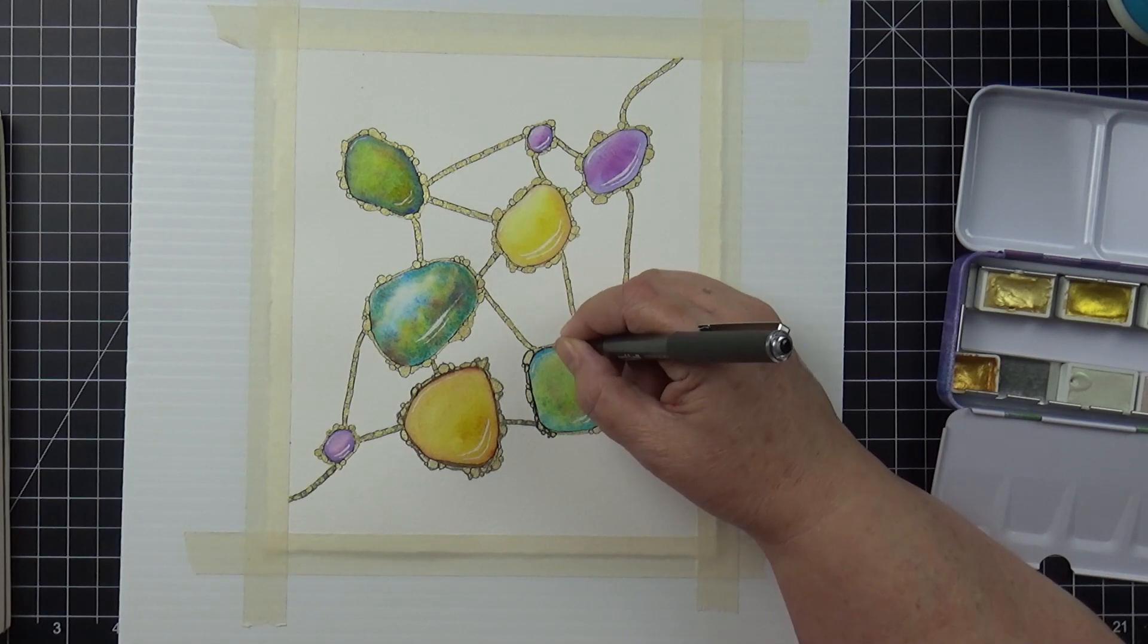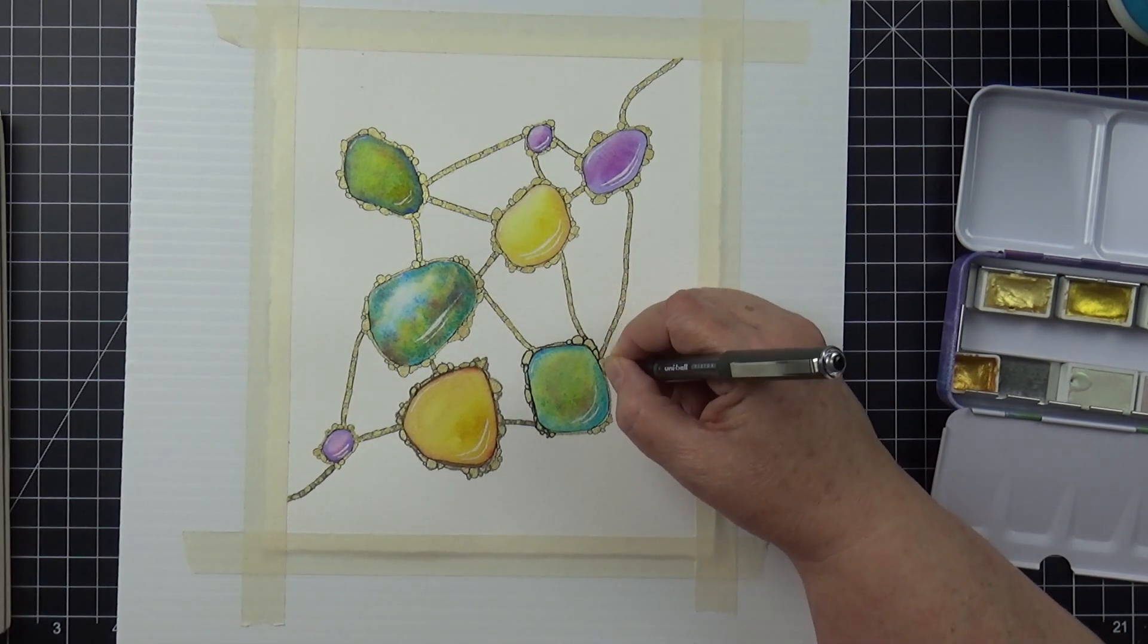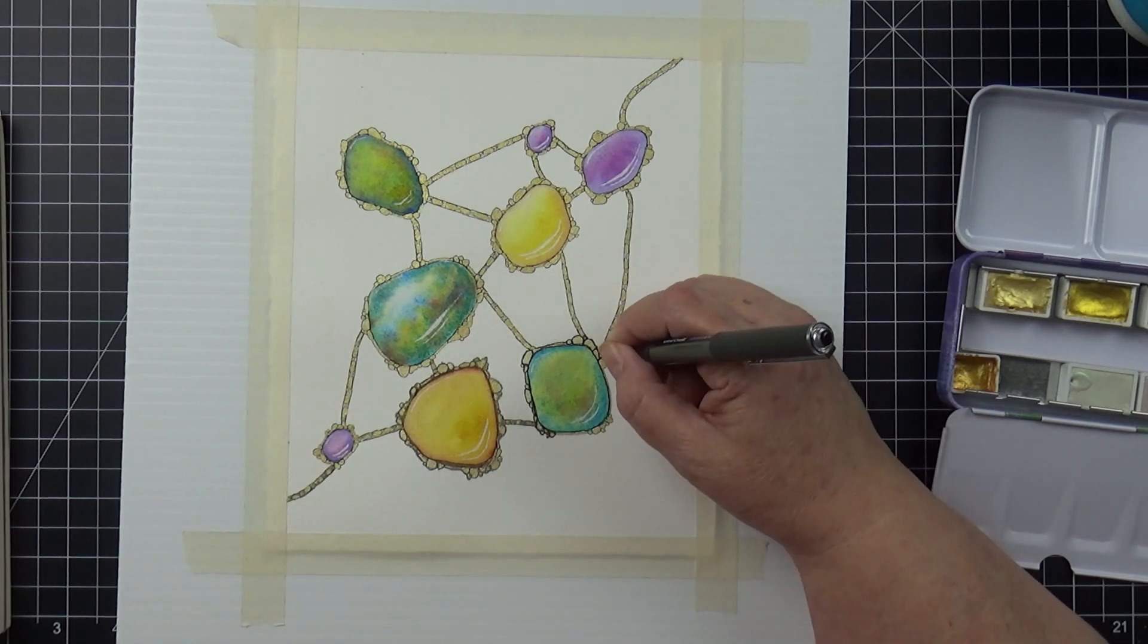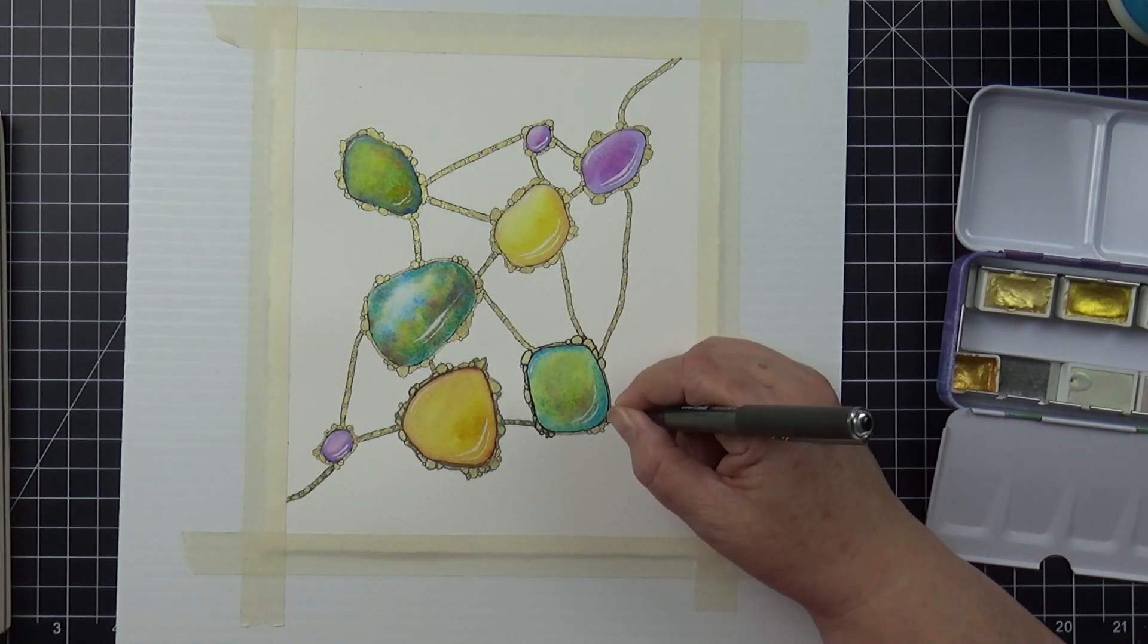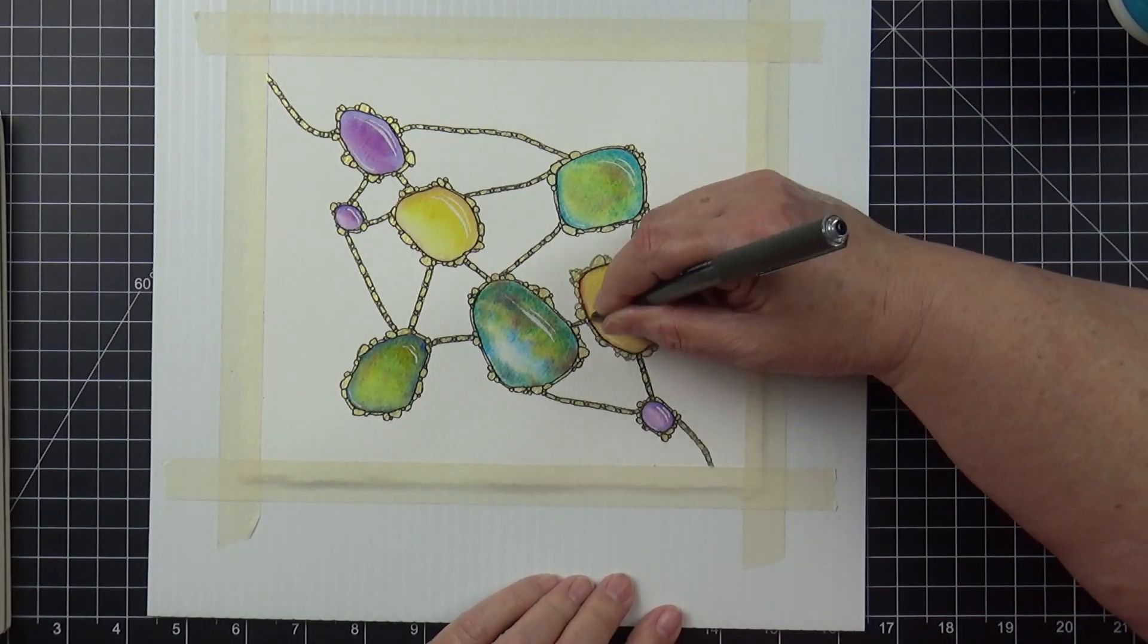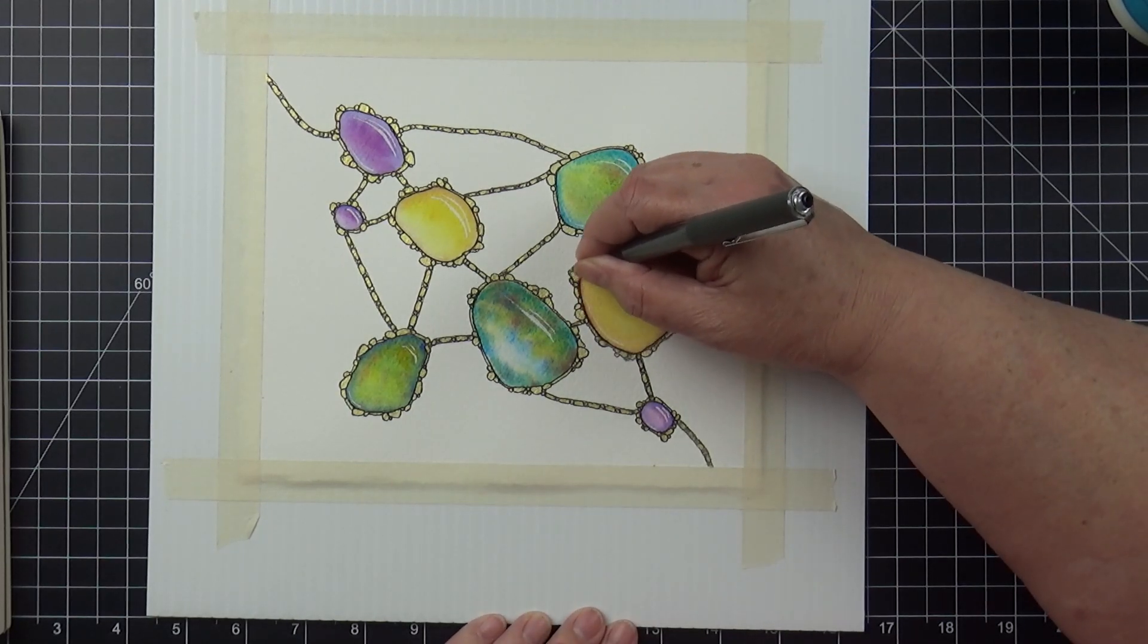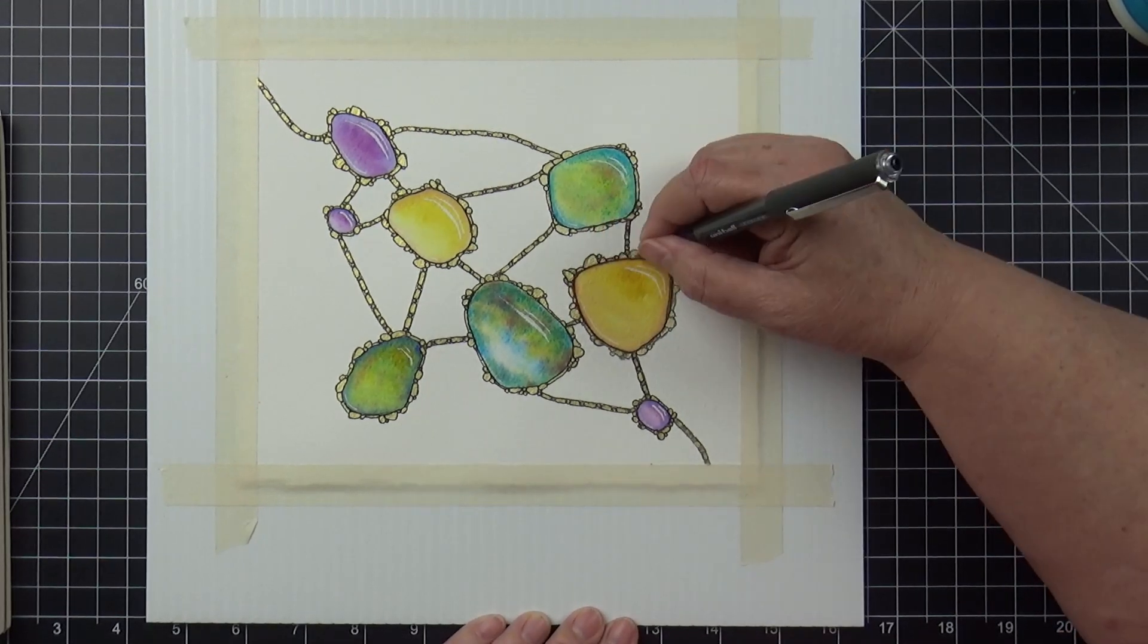Back to this, I'm using a Uniball Micro Vision pen. It has waterproof ink and a nice fine point to it. I wanted to try it out just in case. I like to know what my options are in using pens. And of course, I'll put in the description all the things that I've used today.